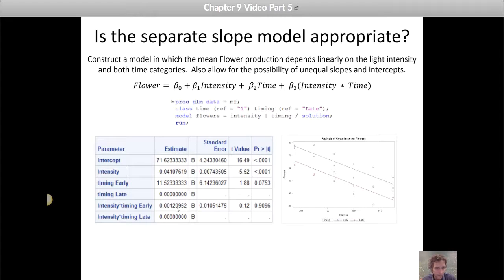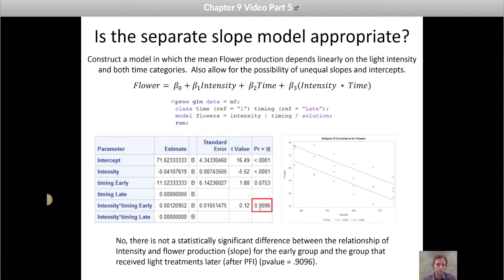Is that statistically significantly different than 0? And we say, I don't know, let's come over here. Well, there's our standard error. I divide those two, I get a t-statistic. I look it up, 0.9096. Look at that t-statistic. That's really close to no adjustment at all. It's certainly not statistically significant. So the null hypothesis is that beta 3 equals 0, and the alternative is that beta 3 is not equal to 0. We fail to reject that hypothesis. The null that beta 3 is equal to 0, we fail to reject that.